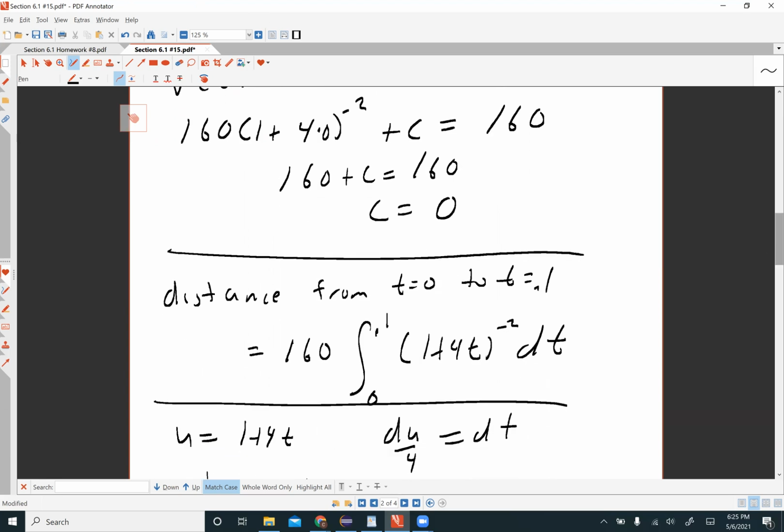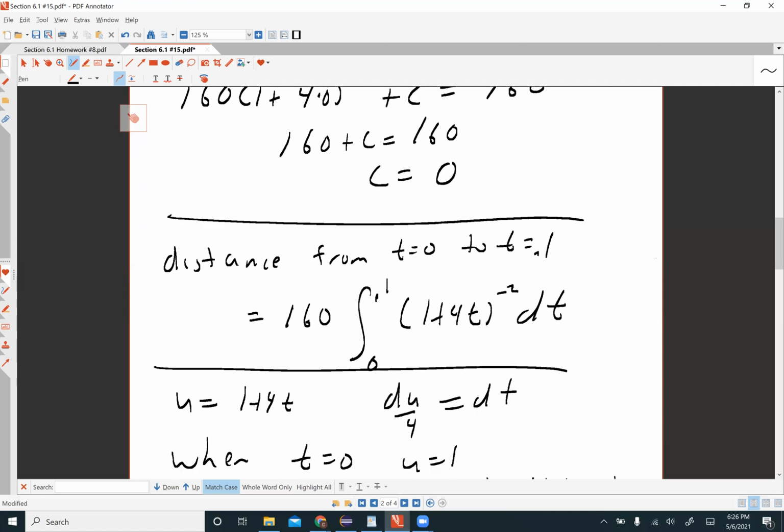And now we have to integrate again. Now we want the distance traveled, so that velocity is always positive, right? So you're never going to get a negative. So you're always going in one direction. The velocity function doesn't change its sign. When I say the velocity function, I mean 160 over 1 plus 4t squared. You plug in t in there, you're going to get a positive number. So we're traveling in one direction the whole time from time t equal to 0 to time t equal to 0.1. So that's a tenth of an hour, 6 minutes.